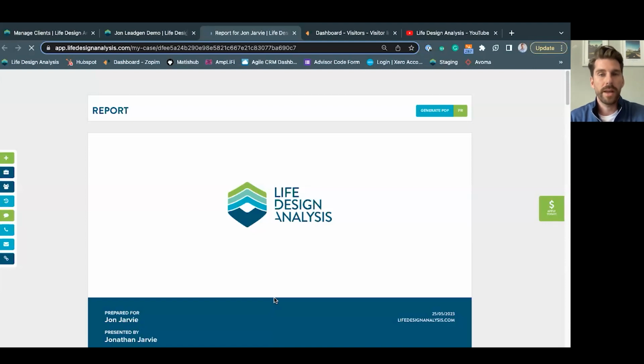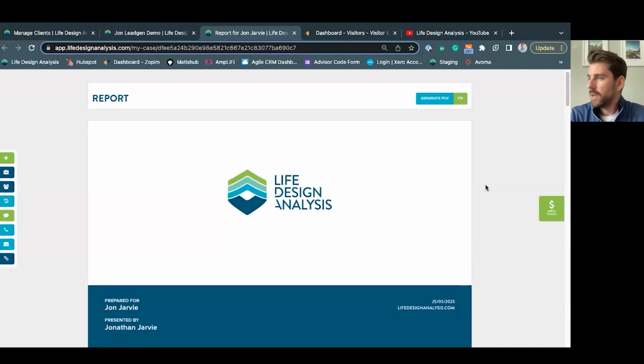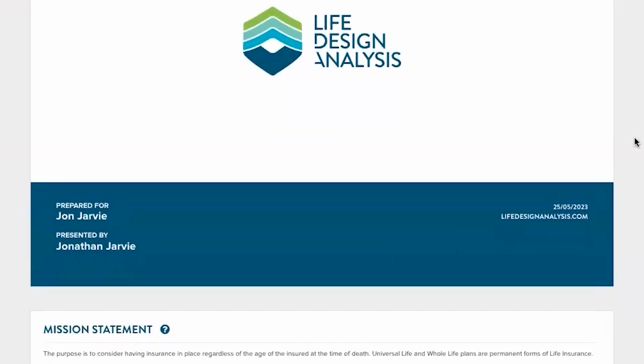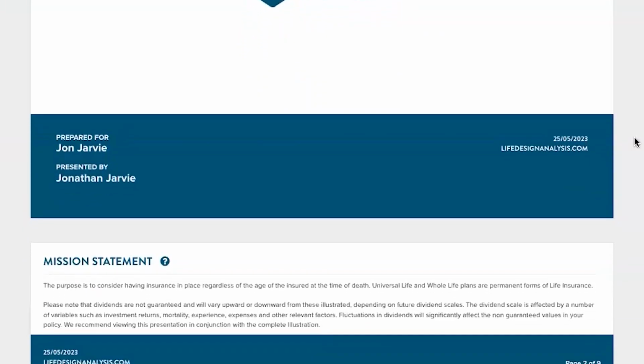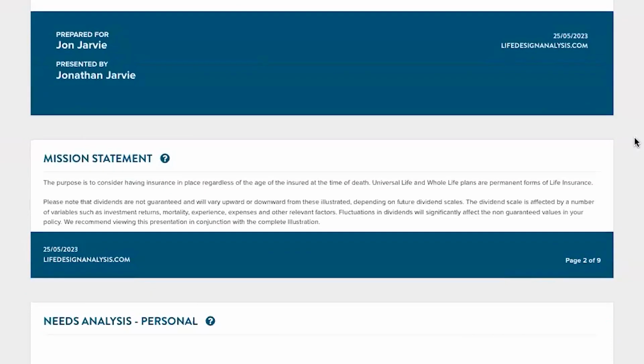So it would tell me when this link was opened, how long they look at it for, how long they look at each page, and it sends that back to you in the form of a notification. If the clients go through this component too, the notification is emailed to you immediately. So you will get an email right away saying, hey, there's this website lead that came in. So if you're not logged into LDA already, you're not going to miss out on this. So you could see here, the look and feel of the report is very similar to that example that we looked at earlier on from that automated case.